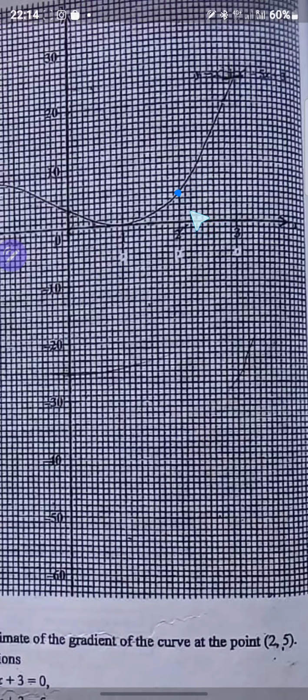Then you get your meter rule, you put it this side so that you draw a line like this. The line which touches this point. Sorry, it must be a smooth, thin line. So the line should touch just like that. So you draw it like this. Then this is where your point is, 2, 5 here.